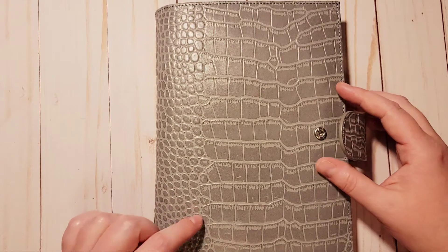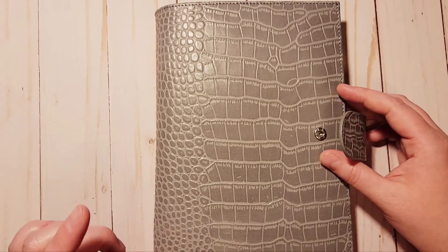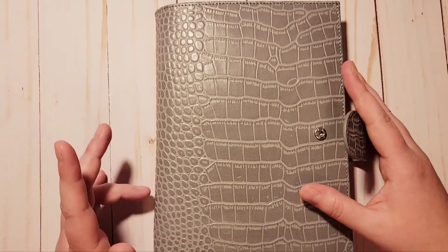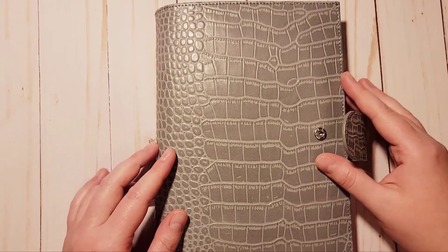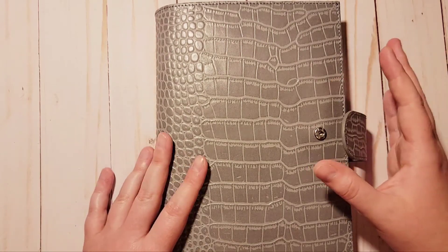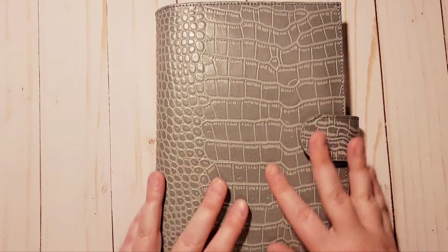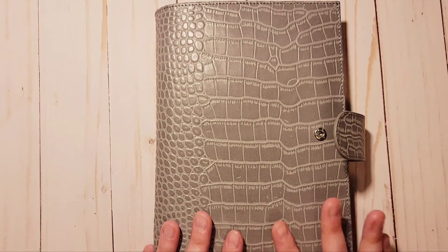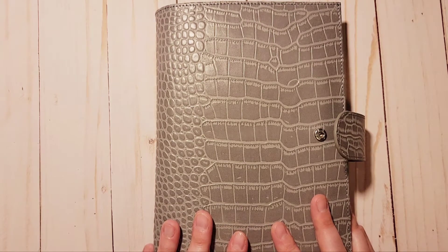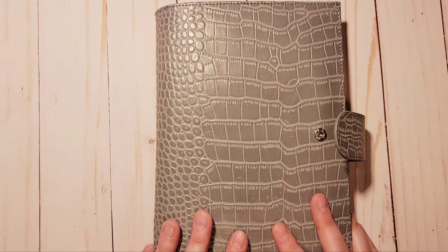I think they have some covers on AliExpress and they might be going on sale soon. I've never ordered from AliExpress, but I know it sometimes takes longer to get items. I didn't want to wait — according to their website they do have other colors in the croc, but I just went with what they had on Amazon. They also had the color I wanted on AliExpress, but I didn't want to wait three to four weeks.